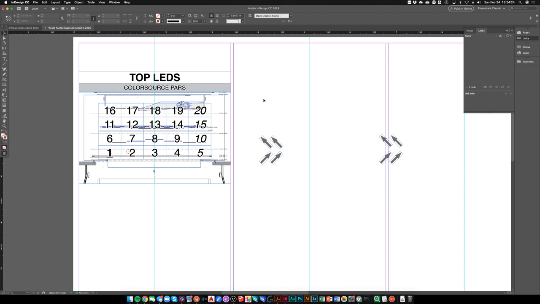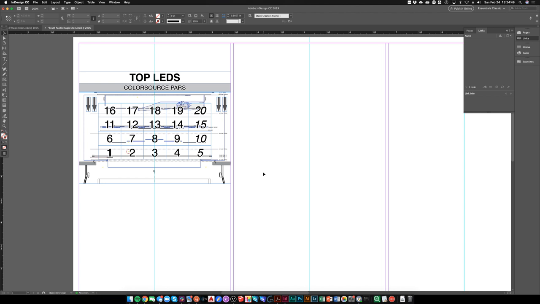So that's that. And then I've got these little arrows here, so I'm going to spin that around so it's straight down, and I'm going to put a couple of arrows in there. The reason that I use the arrow is because, without having a lot of colors in this show, because everything changes color, it's great to be able to quickly look at the magic sheet, see a directional arrow, and kind of know where those lights are going.